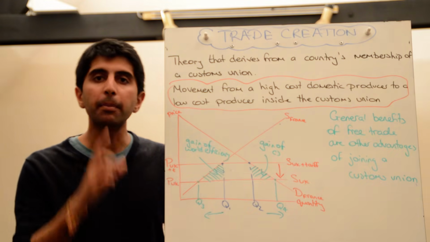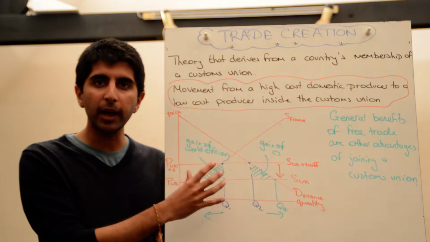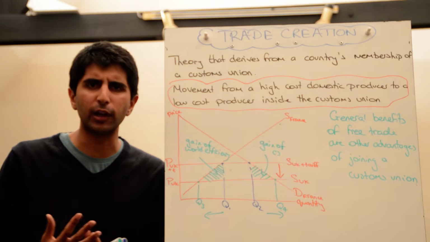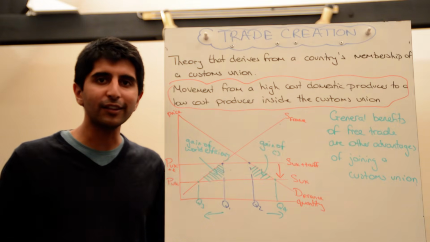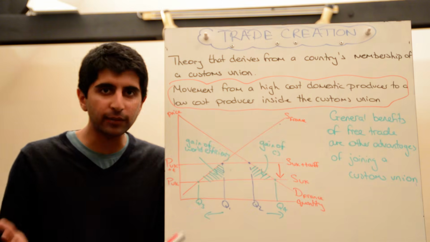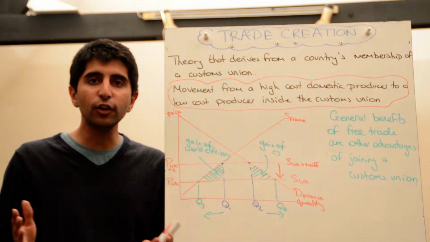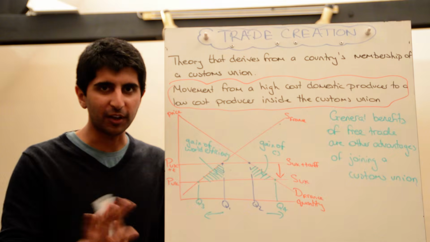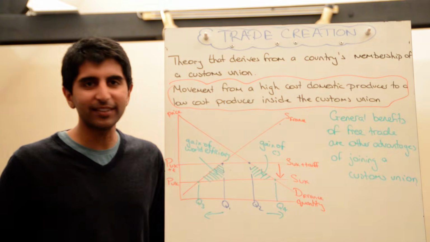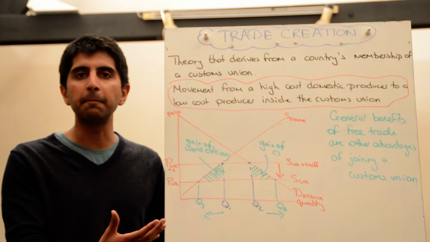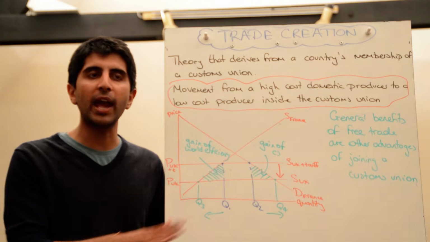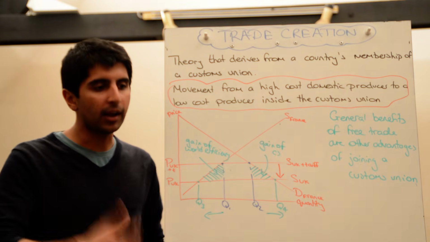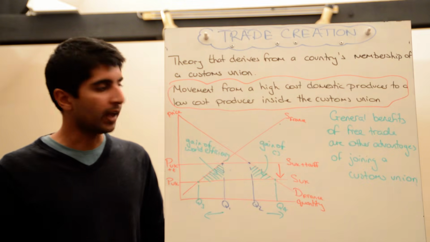And that's a huge boon, but it works two ways. So this is just the market for vacuum cleaners. It looks like French producers are suffering here, and the French economy now importing loads from the UK. But remember, this is just one market. France now can export in great quantities without tariff pressures and tariff barriers, whatever goods and services it has a comparative advantage in, to the UK. So without trying to stereotype too much, I apologise, but like wine and cheese, for example, it can sell in huge quantities without tariffs to the UK. All other EU member nations can sell to the UK without tariffs on their goods and services. So trade is created between all member nations when a country joins the customs union as a result of the loss of tariff.